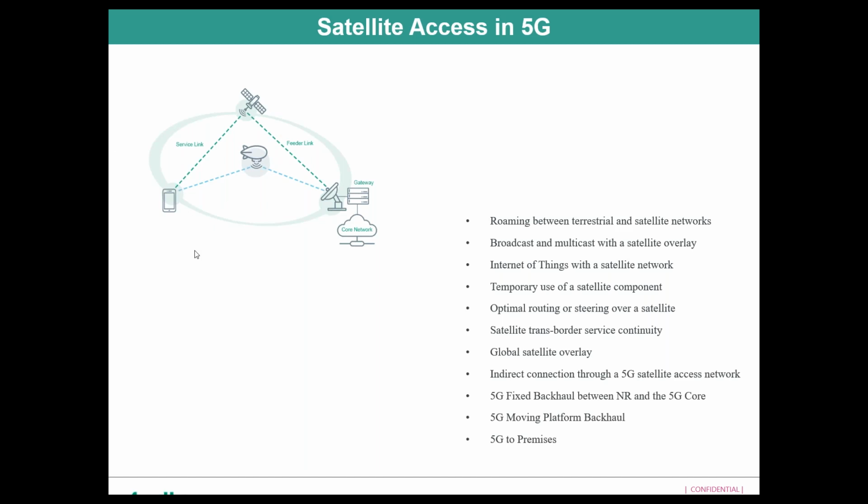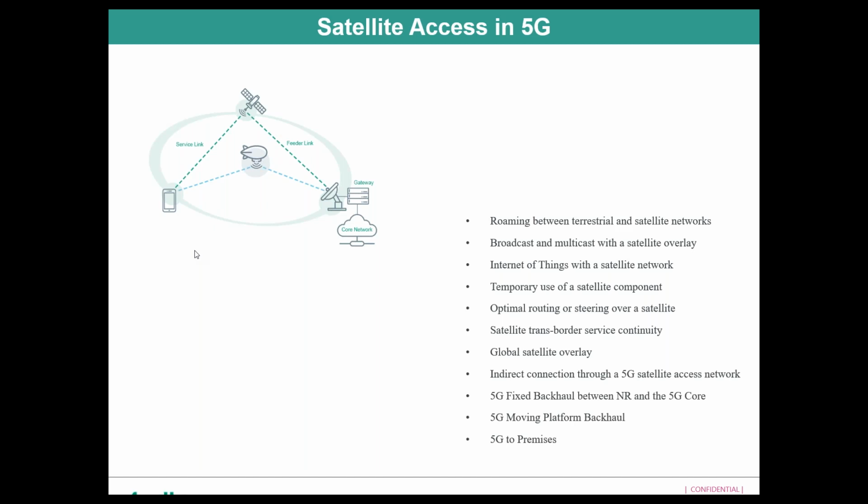So there are different ways of looking at it. You could have a sort of a ship, for instance, that is traveling. It's on land, and all of a sudden from land it goes onto the sea, but it still has to talk to the core network. So your satellite link would be communicating with the core network, right? So there are challenges over here. Obviously, you want to minimize the latency between your device that is communicating directly with your satellite services. So that's an area that we need to look at. It's going to be picking up in release 17 as we take a look at it.